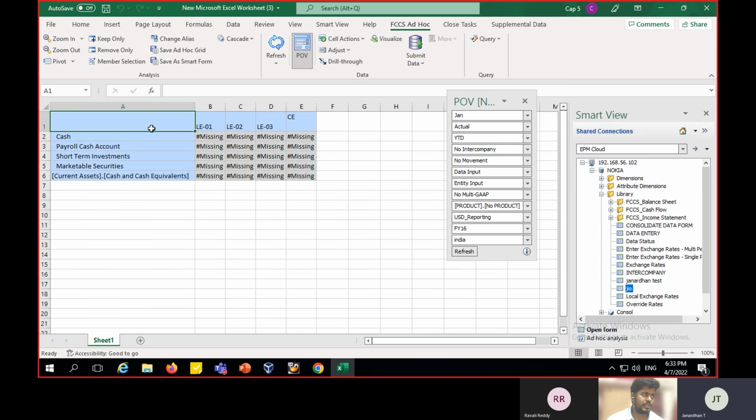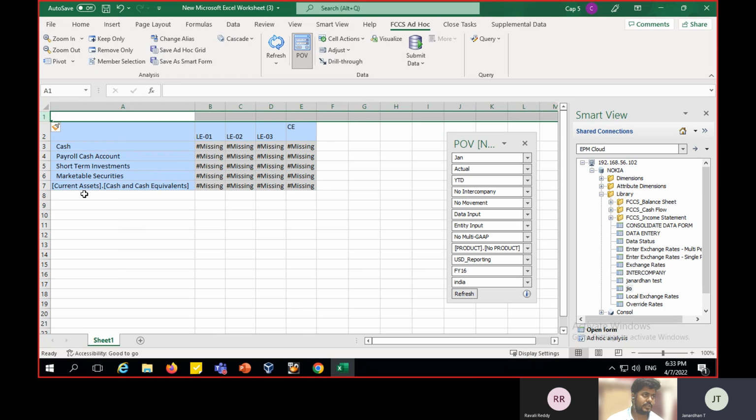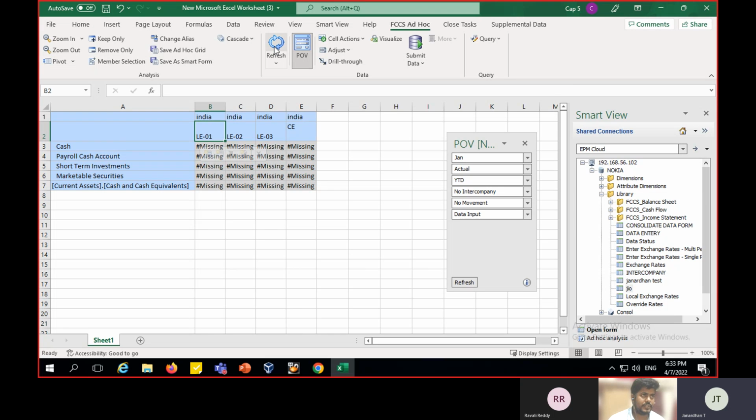So in here you can give the values here. So likewise you can insert the row and give the value. So earlier I have created it as India. Then you can enter and click on refresh. So likewise you can create the attribute values for these entities, and the entity is India and the region is India. So likewise we can create.